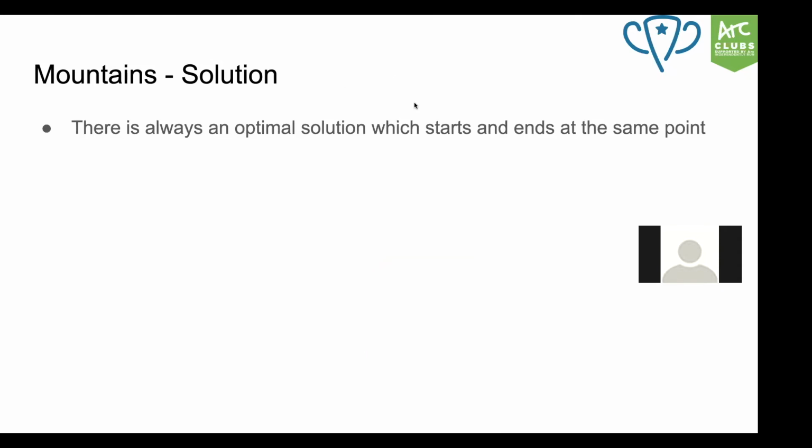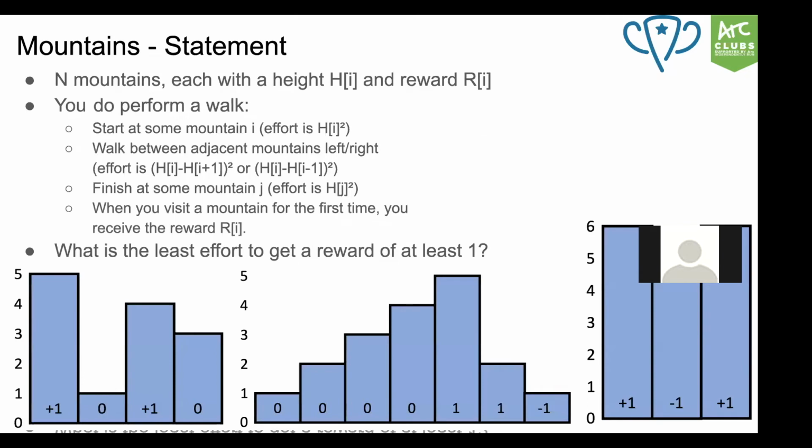And that might seem a bit counterintuitive because remember in this case, if we go back a bit, here, in this first case, we started and ended at different mountains. But that's where this case is tricking you, because in fact, what you could do is jump up here, and then go back again. That will still cost you 20. Or you could go up here, and then back again. So let me draw this out in a bit more detail.